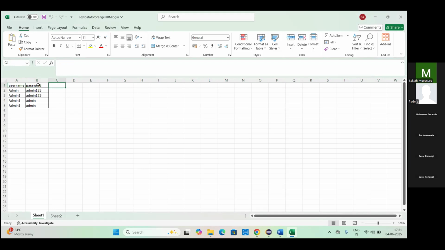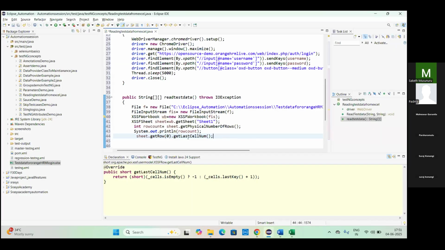Why? Because here, what I am trying to identify is the physical number of columns. If we get the last cell, automatically we'll get the physical number of columns also, right? Here we have a total of 2. So here I am getting the last cell number.